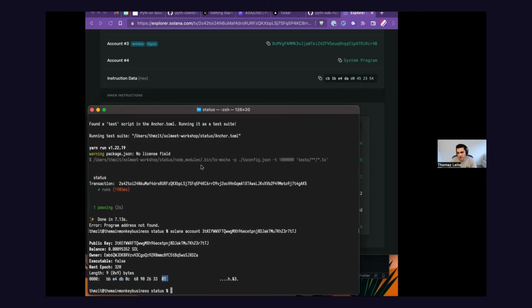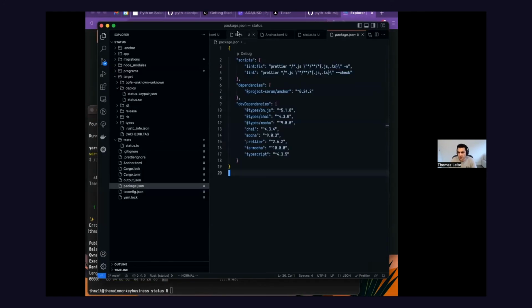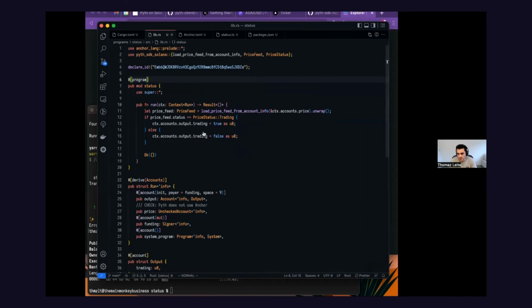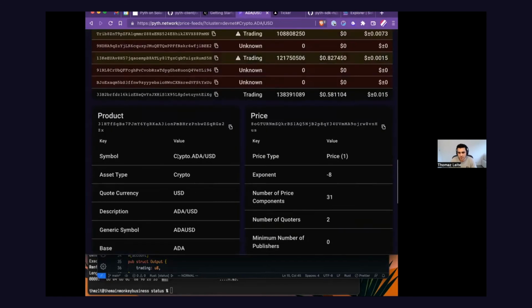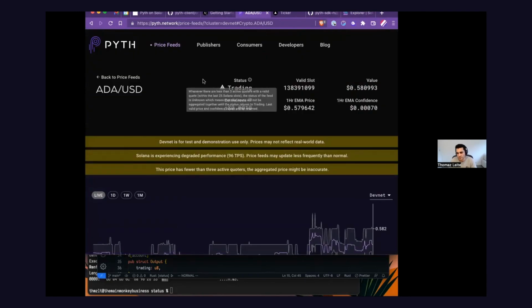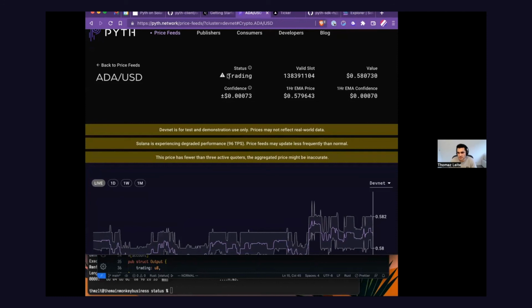So it has a value of 1 because in our code, we checked if it was trading. If it was, we said true, otherwise false. And if we go back here to the Pyth website, you'll see that the status is currently trading.